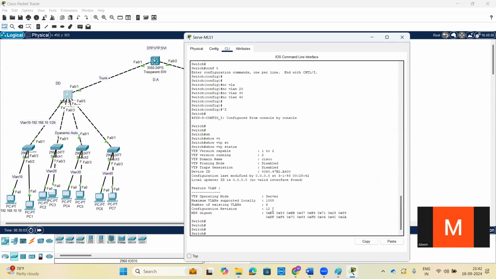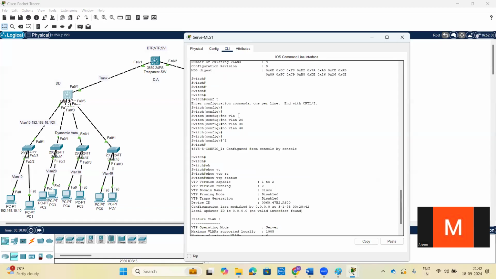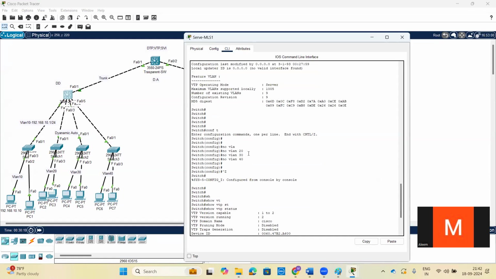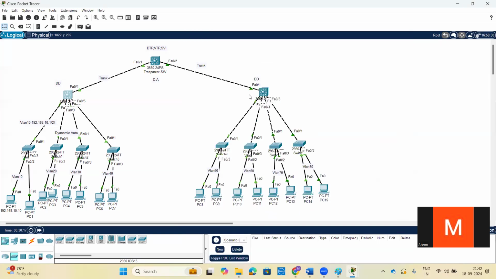It is 12. Earlier it was 9 and now it is 12. We did 3 steps, then one more change, so 4 steps in total. That is the reason: for however many steps you modify, the CR value increases likewise.